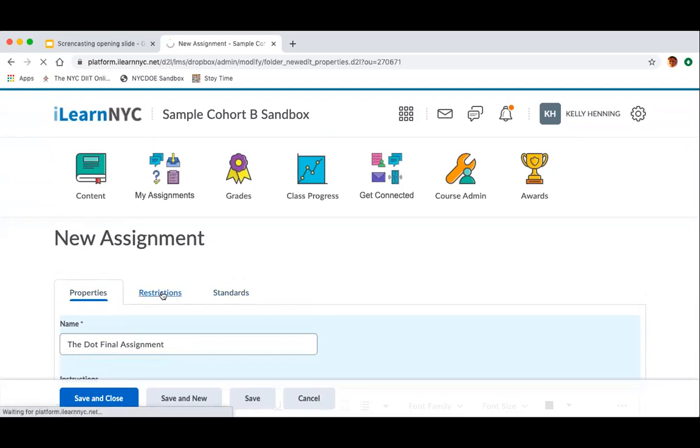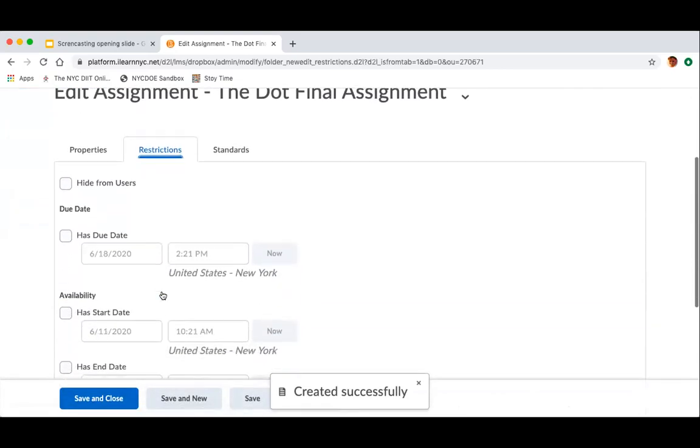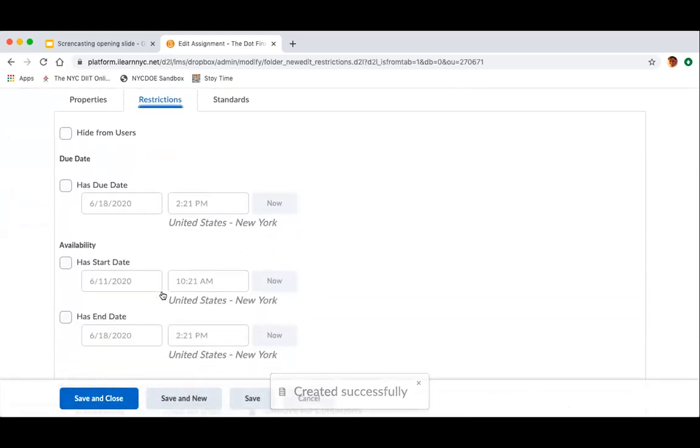So now we have restrictions, and restrictions has to do with due date and availability and also release conditions. So due date, when you create your assignment, you can create it with a due date, which will make, you know, projects late if students don't have them in on time. You also have the ability to create a start date further out from when you're creating it.